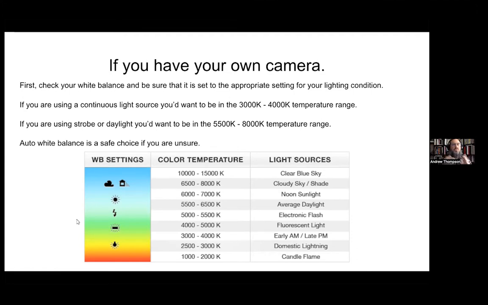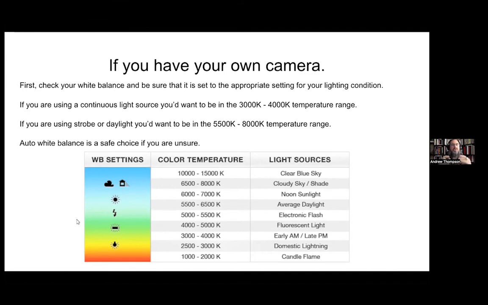So the one thing to be very careful of is not to use multiple different casts of light. You will have a very difficult time if one light is fluorescent and the other light is halogen or domestic lighting. You're really going to get into trouble there.